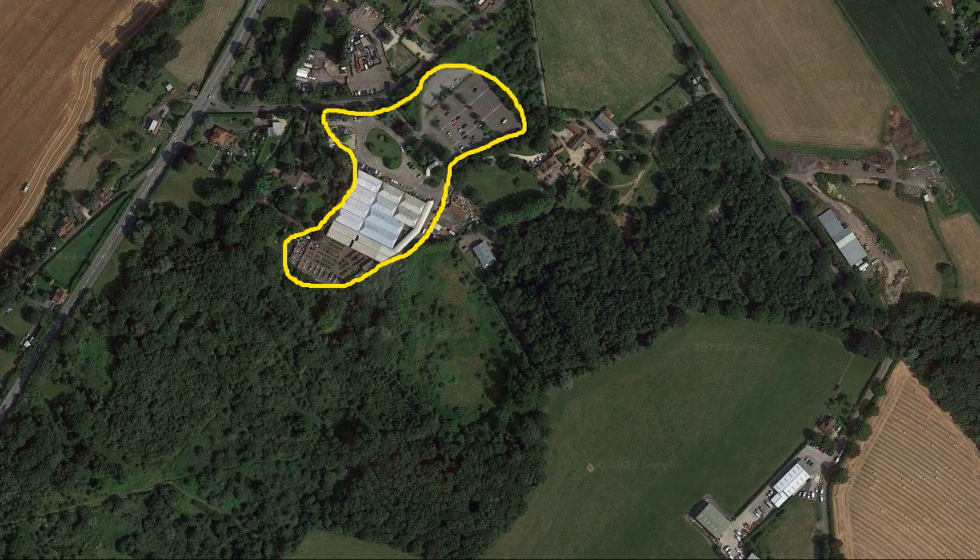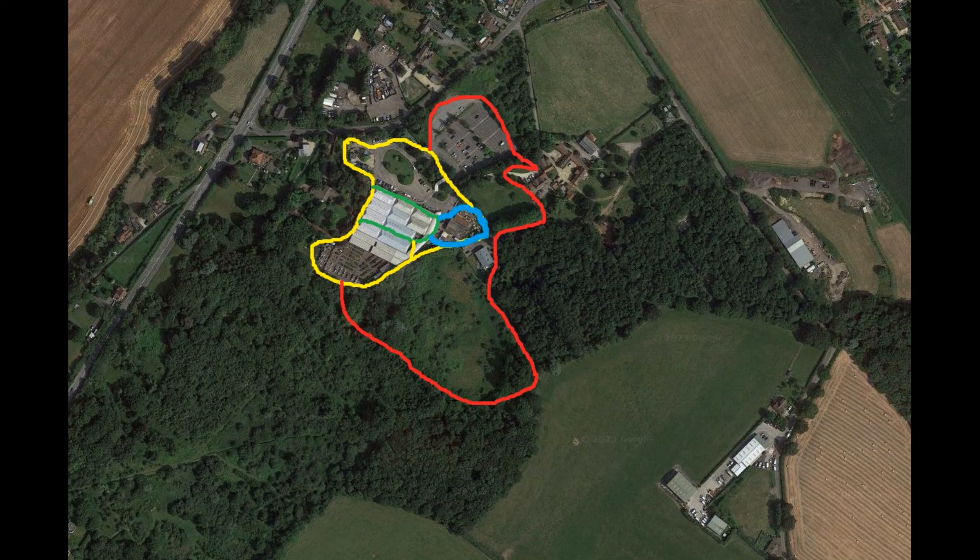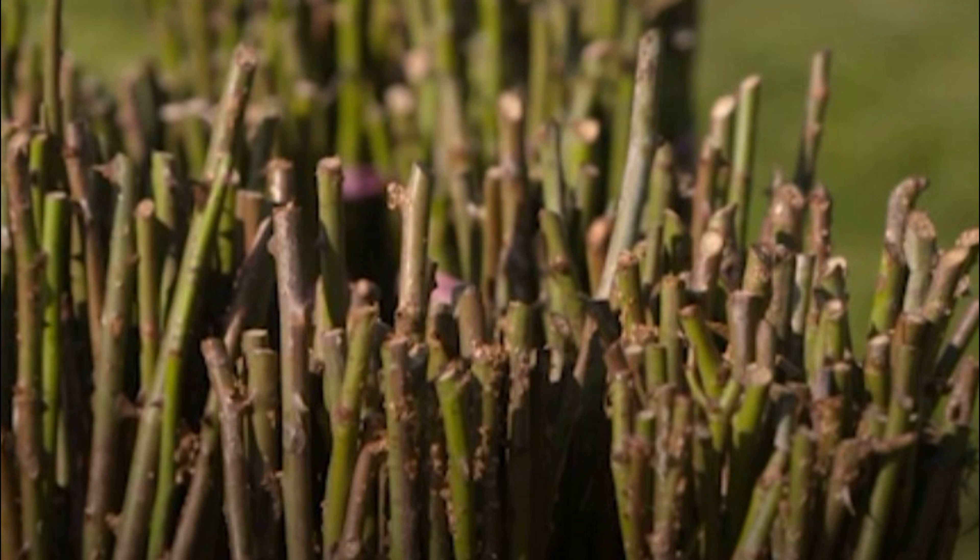It was called Severn Vale, then taken over by Y Vale, and latterly Dobbies. That is the extent of the garden center these days. When I worked there it wasn't a garden center, it was more of a nursery — things weren't imported, they were grown. There was no Edinburgh wool shop or potpourri or smelly candle section. The yellow area is public access, the green is buildings, and the red area is the nursery itself where everything was grown — trees were brought on, roses were budded, and there were shrubs and lavender galore.